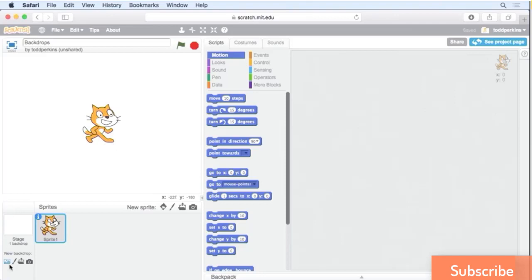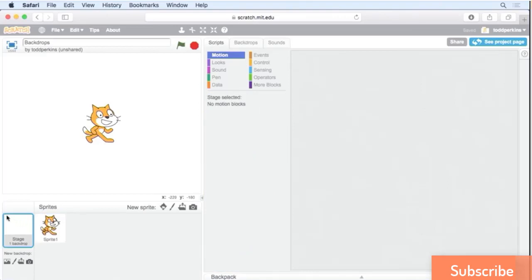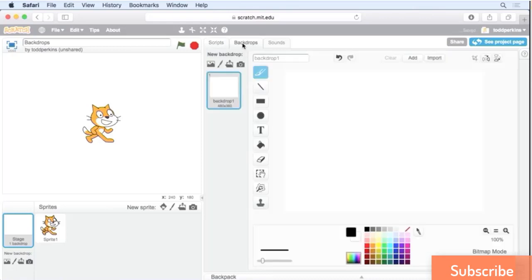Now, on the left side, next to sprites, you can see that we have one backdrop on our stage. Now, if I click on that backdrop right here, you can see that it's selected because it has a blue rectangle around it. You'll notice that at the top of the screen, that tab that formerly said Costumes now says Backdrops. Now click on that tab. And that takes us to an interesting page. This page has our backdrops in a list. Now we only have one, so we only see one, but you can actually select the backdrop and you can paint on it using these painting tools.